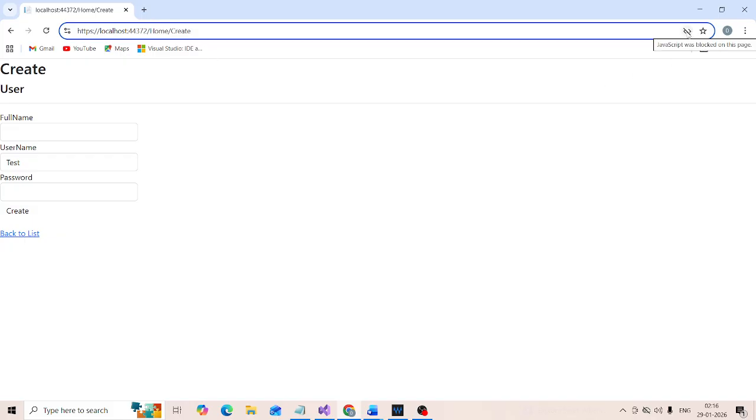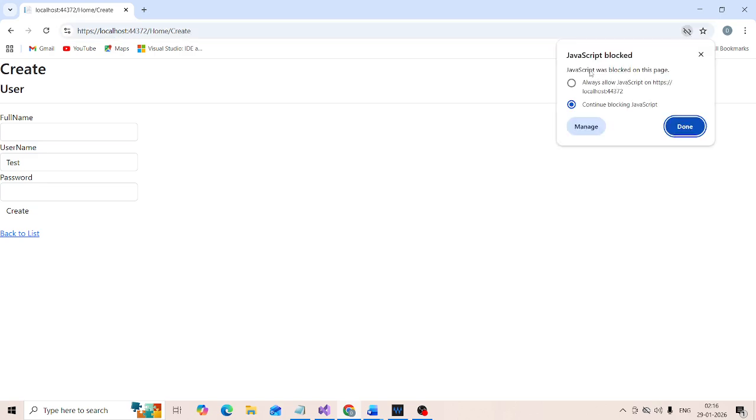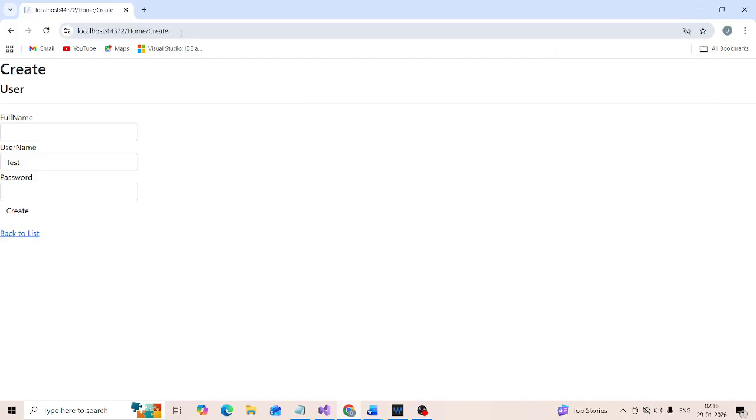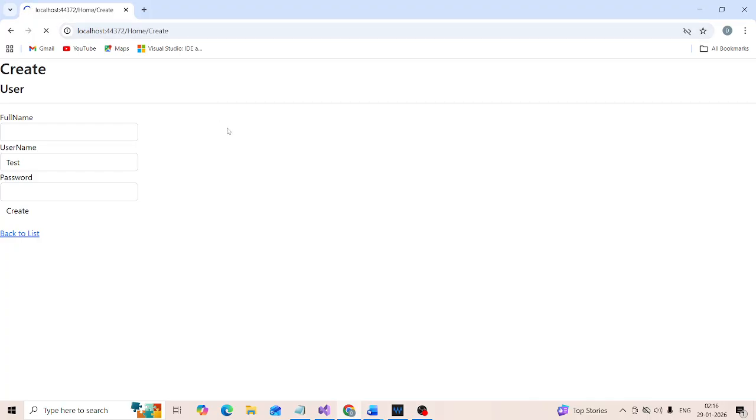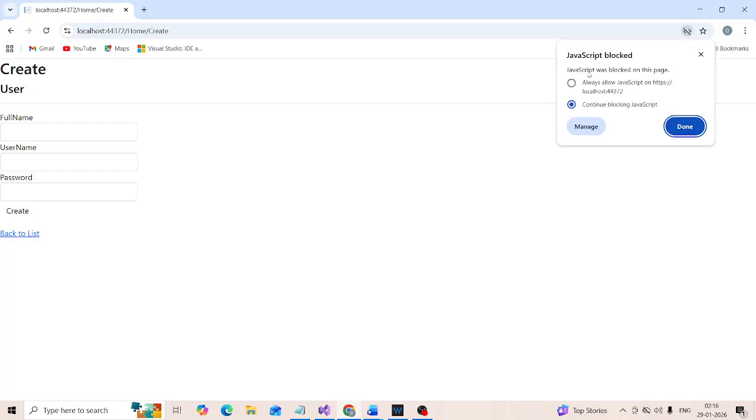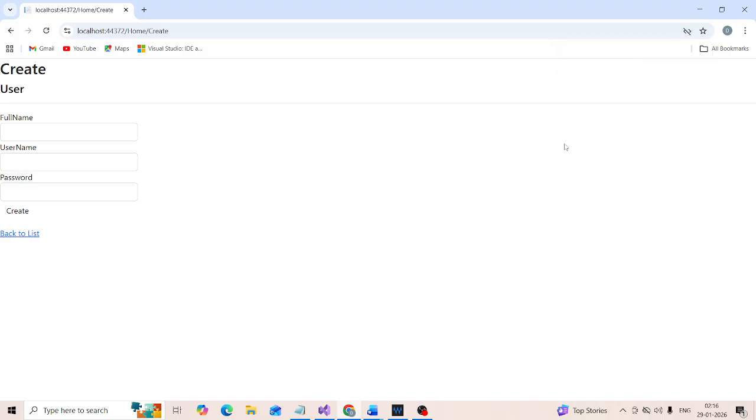Here you can see JavaScript is disabled. Okay, so let's reload this view. At the moment JavaScript is disabled. Look at this, JavaScript is blocked on this page.